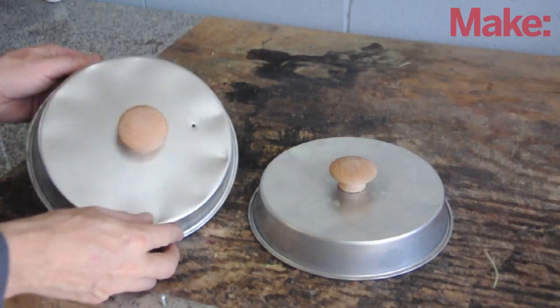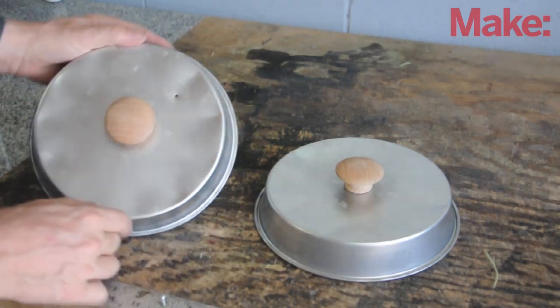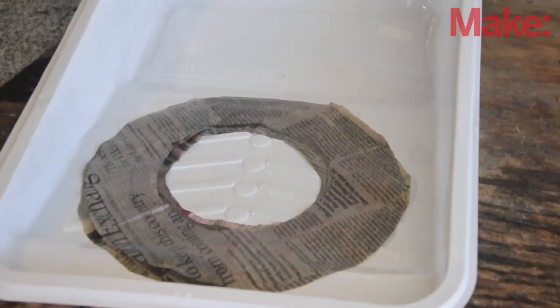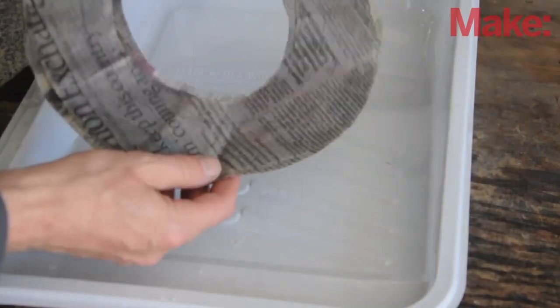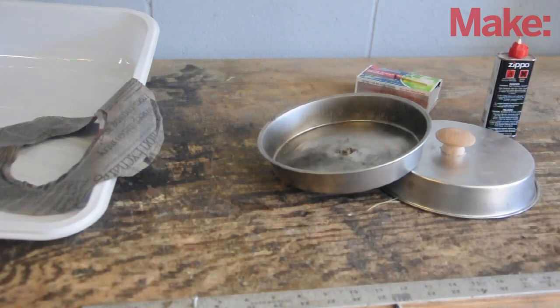The first step is to drill holes in the plates for the knobs. Then seal around the holes with some silicone sealant and attach the knobs with the screw. Poke a hole in the plate and cover with tape — that's your vacuum release hole. You'll need to make an air seal between the two pie pans. Make a paper gasket from eight donut-shaped pieces of damp newspaper. We need to pull a vacuum inside those two pie plates, but most people don't have a vacuum pump at home. So instead, we're going to burn a little bit of cotton with some alcohol impregnated on it to pull a partial vacuum by removing the water vapor through the burning process. It's not a great vacuum, but it's enough for this project.